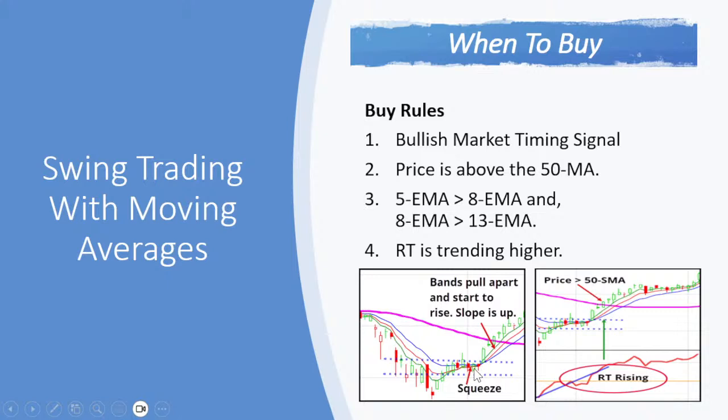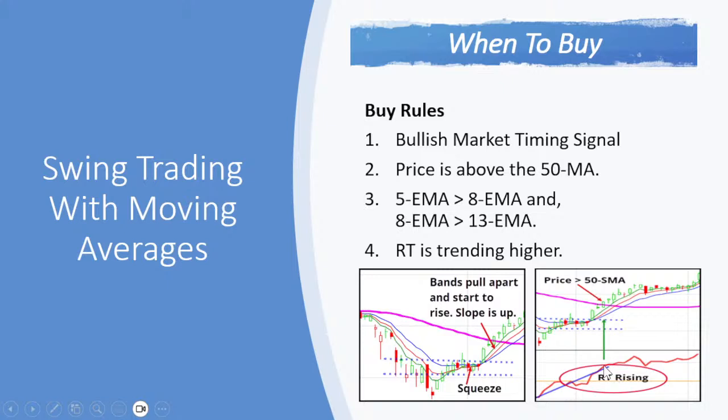We're not trading the squeeze. We're recognizing the squeeze because that's telling us that the stock price is changing direction. Moving over to the right-hand chart, once the price of the stock moves above the 50-day simple moving average, what do we need to see between those three EMAs? Remember, the squeeze occurred prior to price crossing above the 50. As price continues to move higher and crosses above the 50, look at those three EMAs. What are they doing? They're separating, right? They're fanning apart. Very important that we don't take the trade until we see the separation between those three moving averages. This is a very visual technique. It's a very visual strategy.